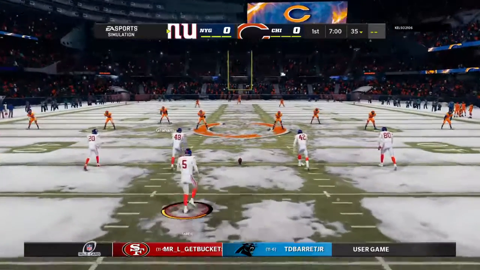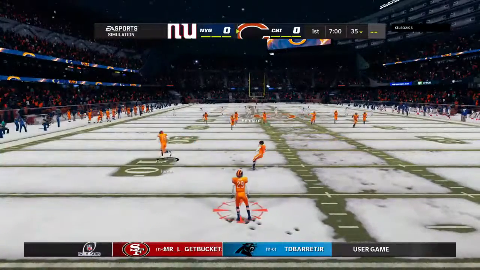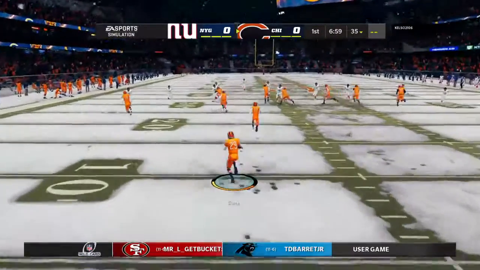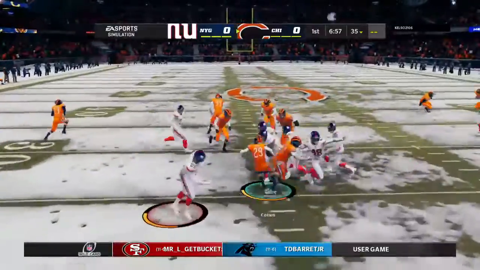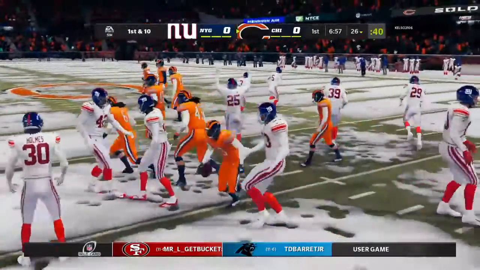Win or go home is the mantra, and off we go. We're underway in this NFC wildcard game. On the return, it's Tariq Cohen, and up to about the 26-yard line, just across the 25.